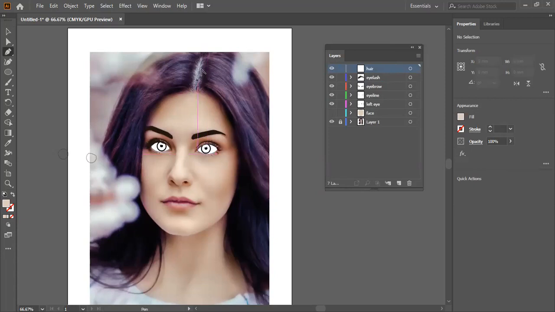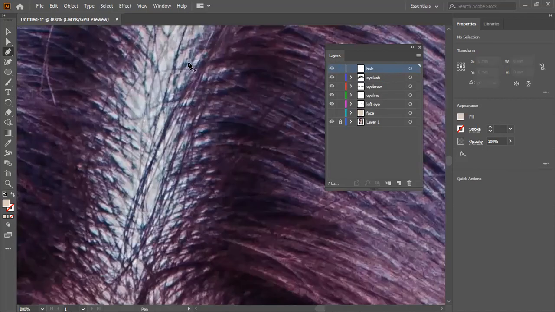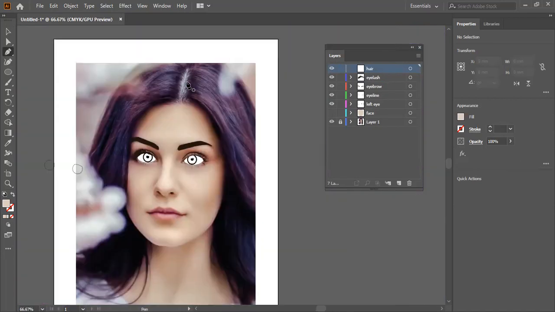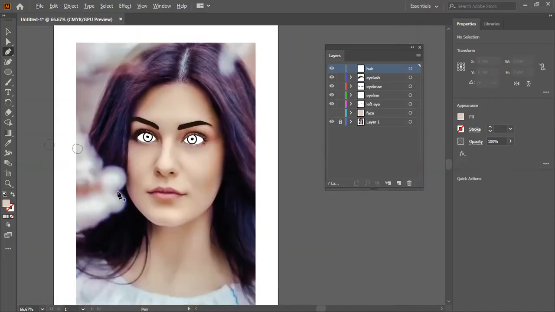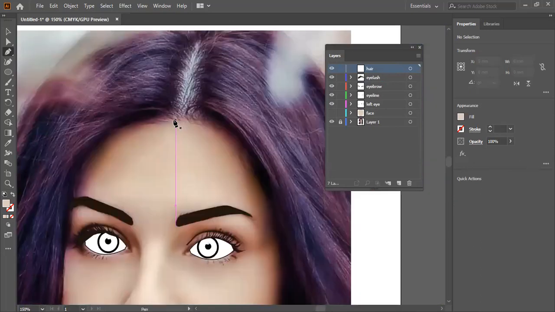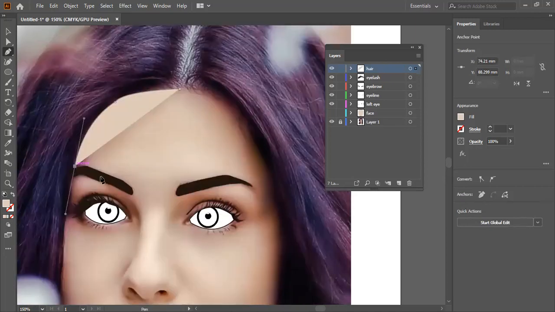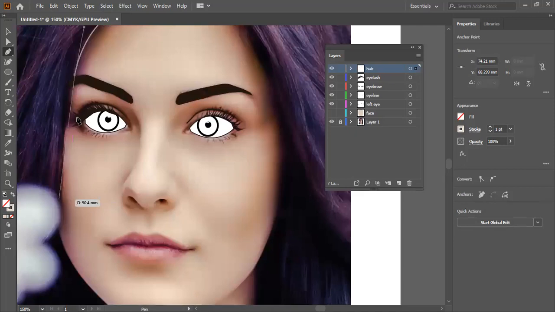You may also edit these portions. But for now, I'll give you one more tip about that: how you can modify this instead of going here and there like this. I'll tell you one thing. All right, so just a random one again. Let's do it like this. And then here also I need to be careful.